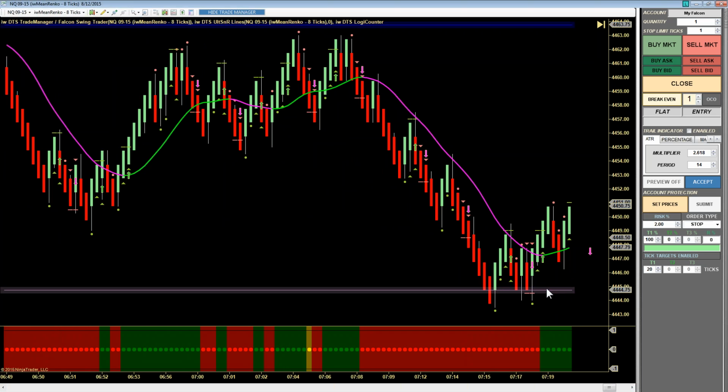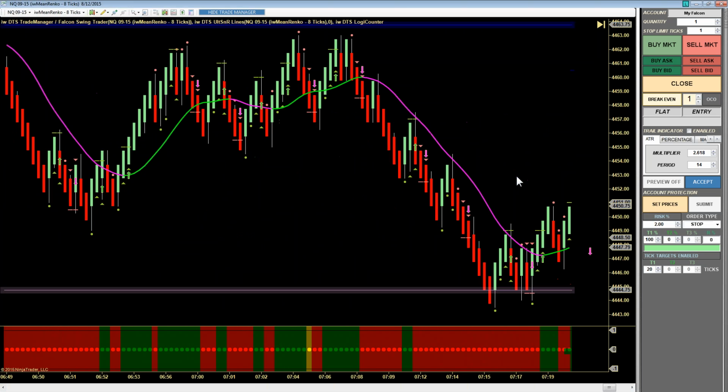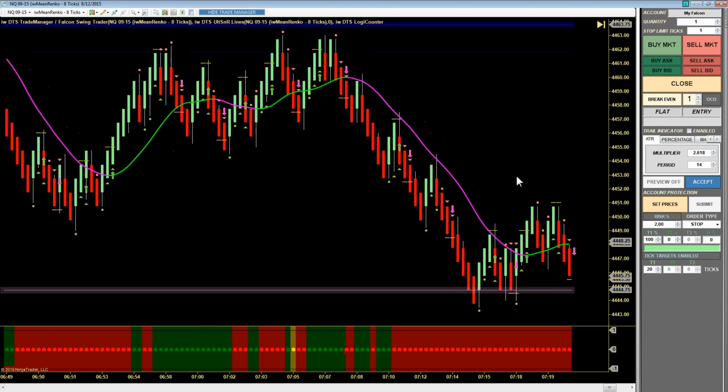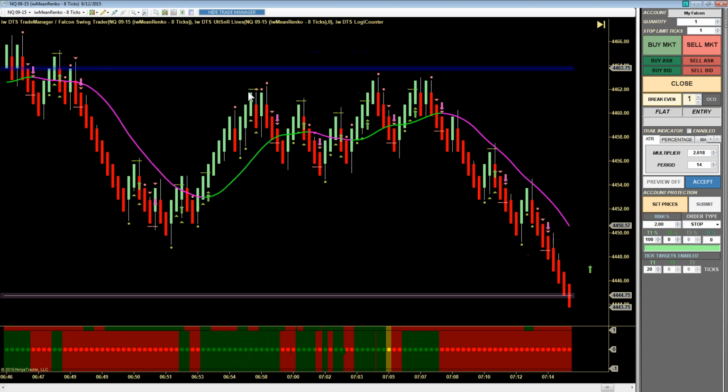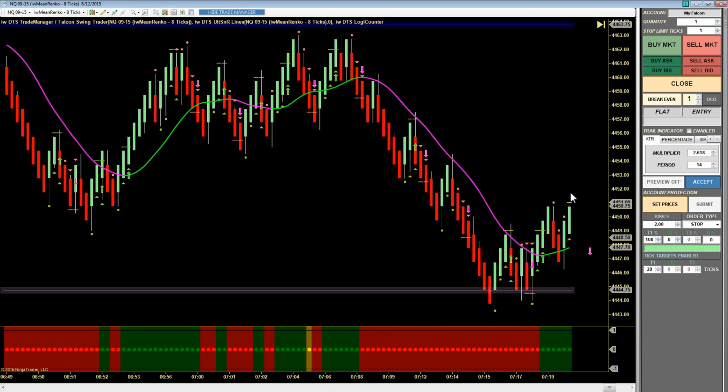You have to maintain the overall context of the chart. Looking at this chart, if you put this chart in front of an 8-year-old and you ask him, is it going up, down, or sideways? He would probably say it's going down because it's starting up here and going down here. Or at the very least, he would say it's going sideways, but it's certainly not going up.